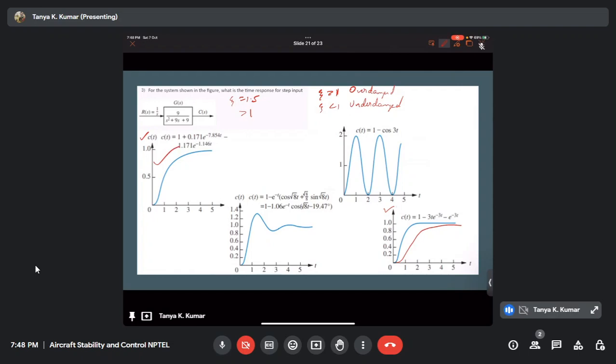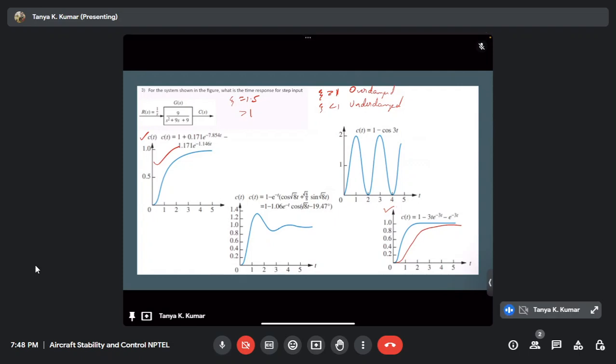So how do you find out the solution directly? This is from the value of the damping ratio. How do you find out the solution directly? How do you do it? So this is something that I want you to try by yourself and let me know in the next class. If you're given the graphs, you just try to find out the damping ratio and then try to find out the answer, okay?